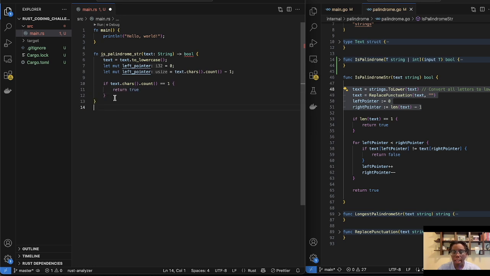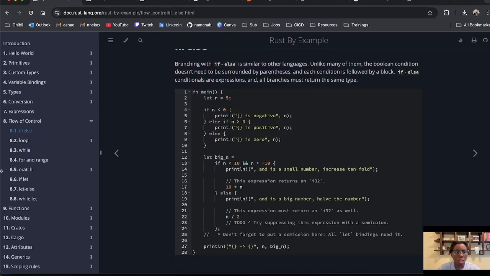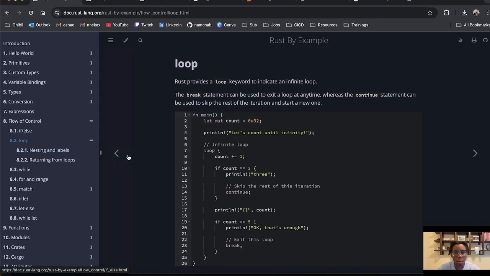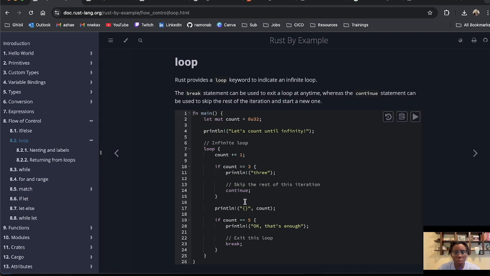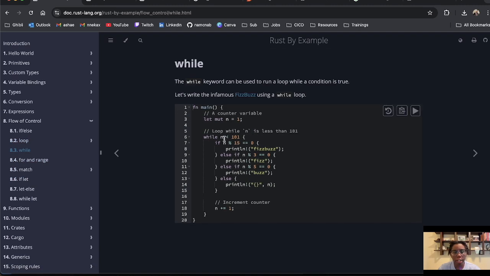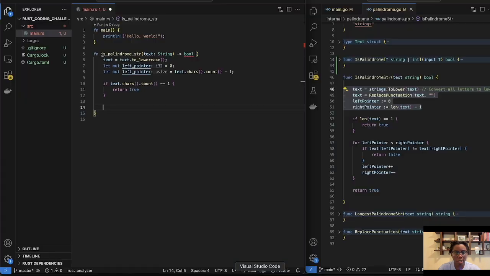All right. And then now we're going to head into for loops. So let's go ahead and check out for loop and see how those work. Okay, so this one looked like it was just an infinite loop that you would create and then create conditionals in here to either continue or to break. But that's not what I'm looking for right now. All right, so this is more what I'm looking for. It would be just a good old while loop. So I'm just going to copy this and then replace it with what I need.